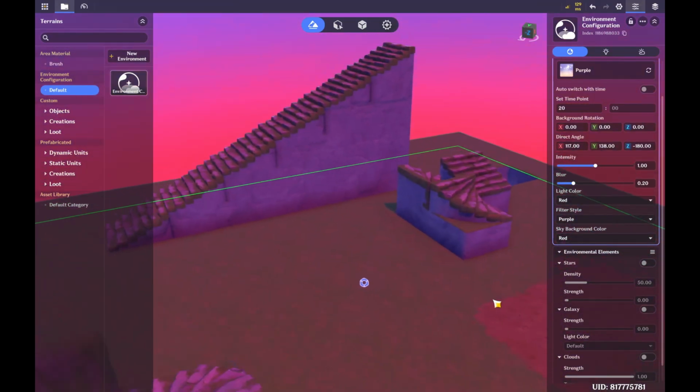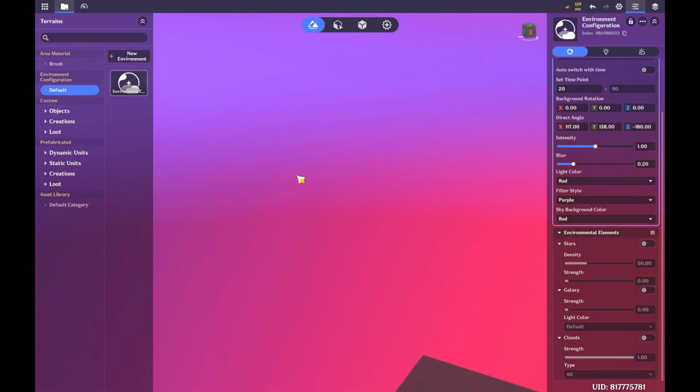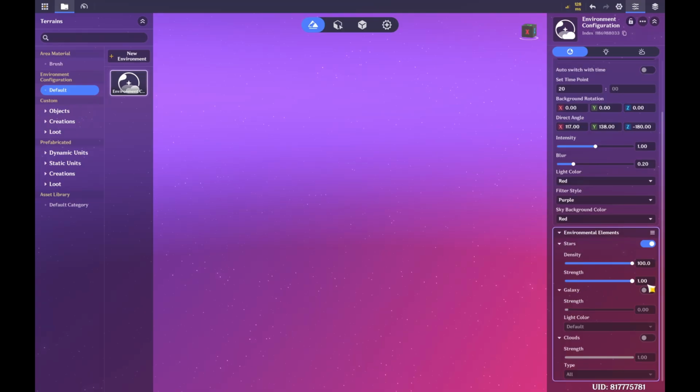Say I've selected this red. And the environmental elements also you can specify, whether you want to see stars.